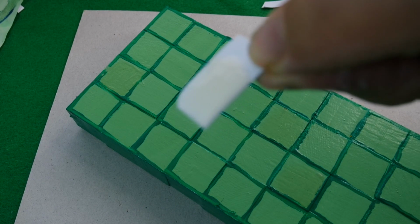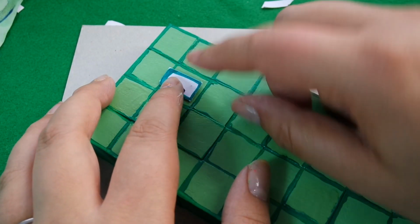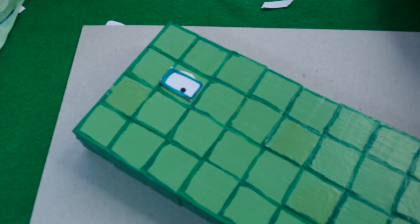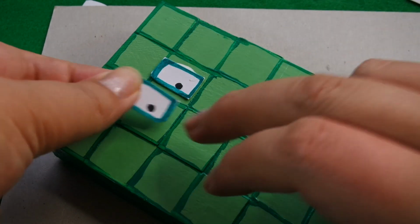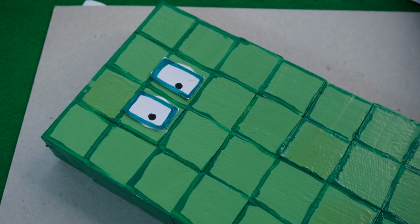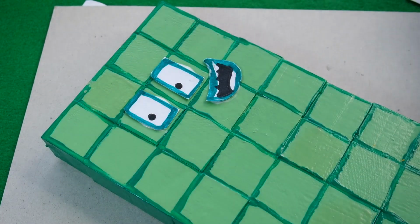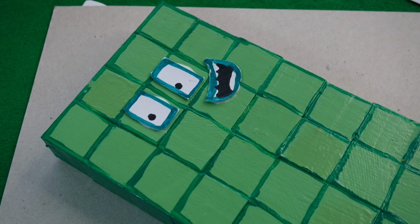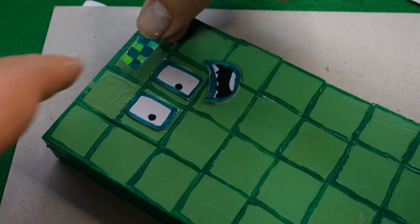And then I put some of the wood glue onto the back of the face pieces and I'm sticking them straight on. You could always use regular super glue to do this bit, or you could use something like hot glue. And I'm just matching this up to the picture of number 40 that we saw earlier so that the facial features are in the right places. And then I'm placing the mouth and then finally the cute eyebrows.